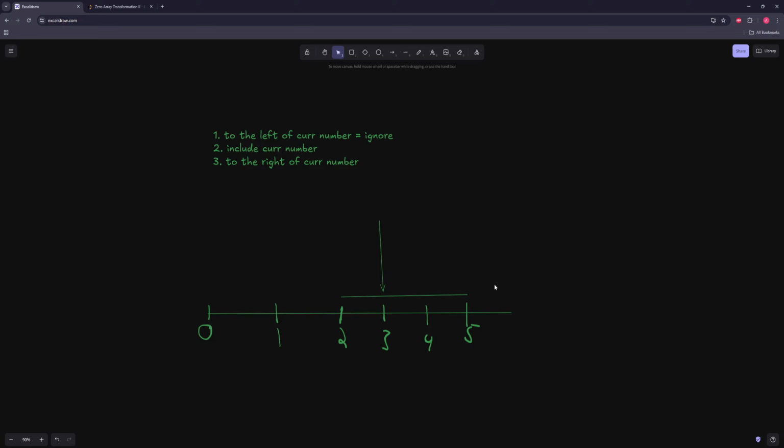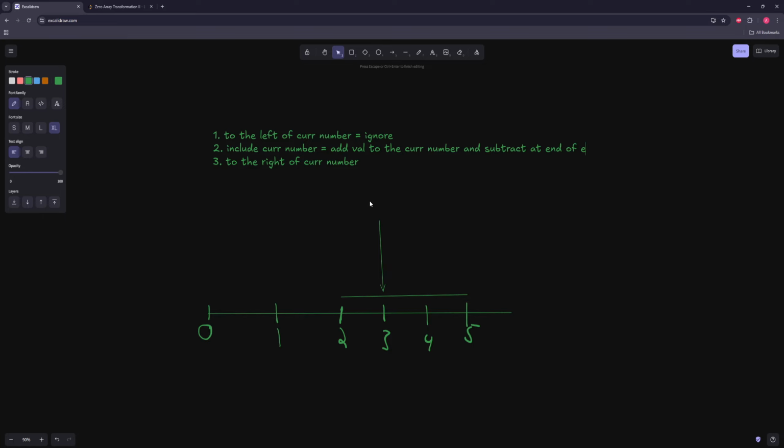Here we can add the value to the current number and subtract at the end of the query on the number line. If this query is +2, for our current number we'll add 2, and once the query ends over here, we'll do -2. Then when we get here, we can just keep adding what's on our number line.